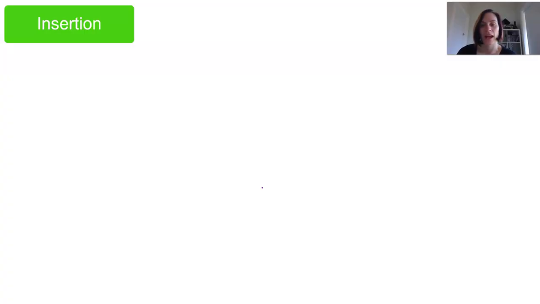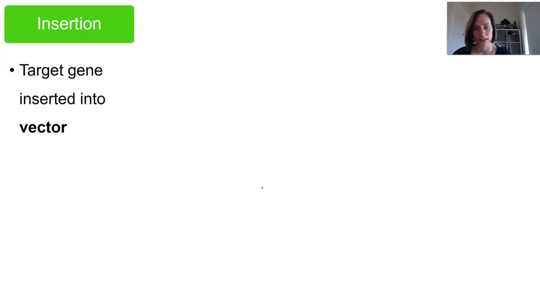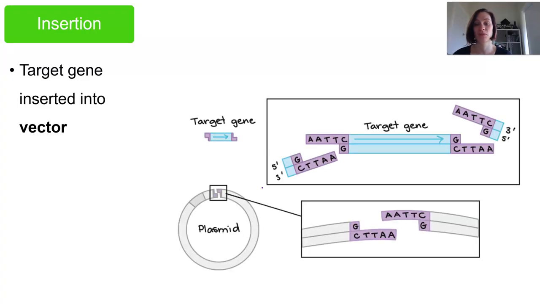Now, we've isolated that target DNA, we've cut it out. Regardless of if it has sticky ends or blunt ends, it has to now be inserted into a new organism. And most commonly, bacterial plasmids are used because they have their small little DNA plasmid, and they're used as the vector. So the bacterial plasmid has to be cut open using the exact same restriction enzyme, so that it will cut out the exact same sequence, and therefore it will pair up really well, particularly if there are sticky ends at that target part of the genome. And the target gene and the plasmid are left together in the hope that the new DNA will anneal or stick to the open plasmid.